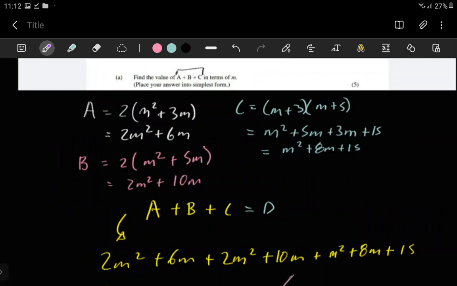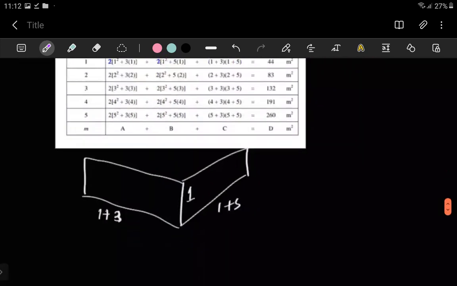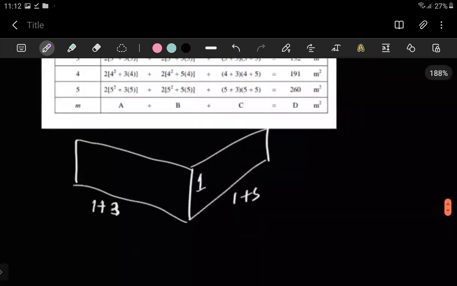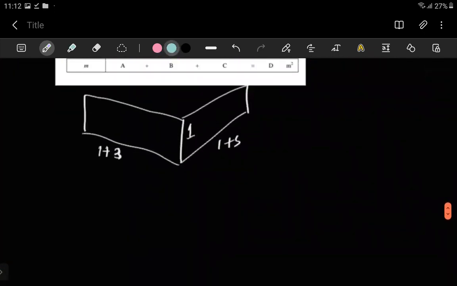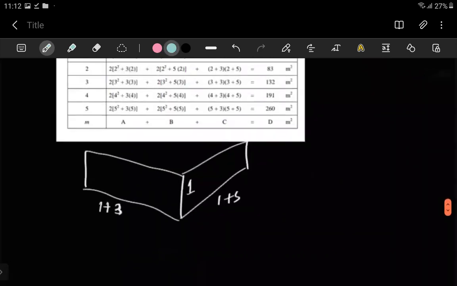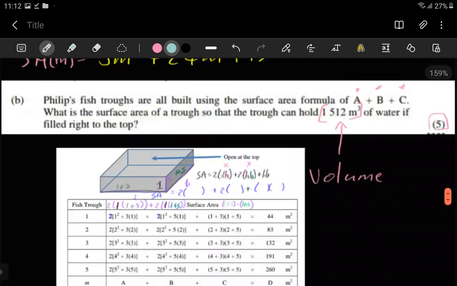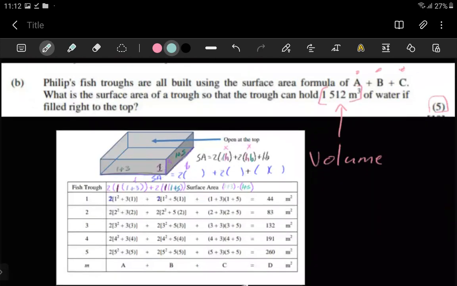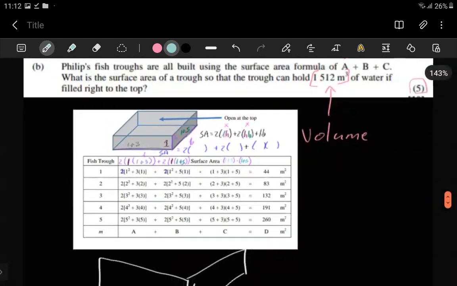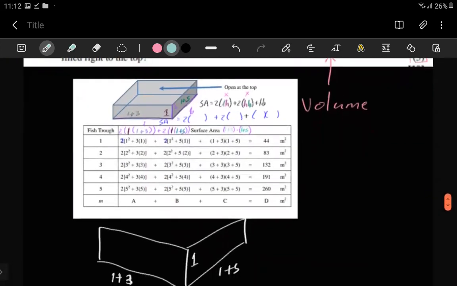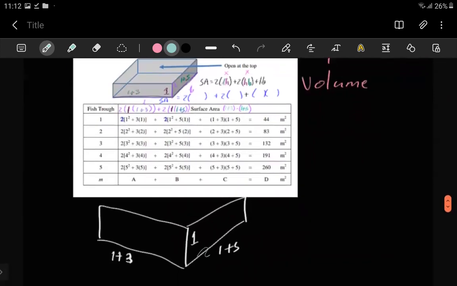We kind of just need to almost psychoanalyze the question as well, because from A, B, and C, we'll be able to maybe see what is the length, what is the breadth, and what is the height, but in terms of M. But then the issue now is anything in terms of M is not going to help us because here we have been given an actual value to work with. Okay, wait, I think what we can do is let's see what the volume is here. But then still, what is that going to help us with?